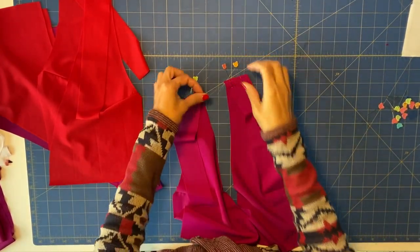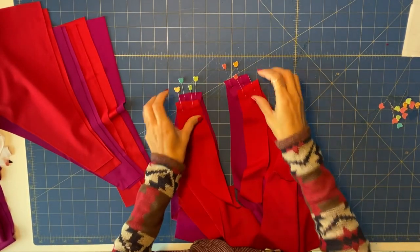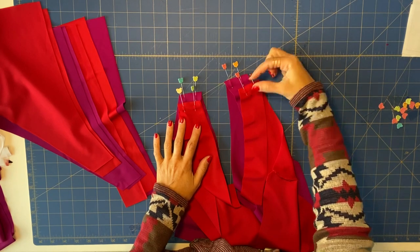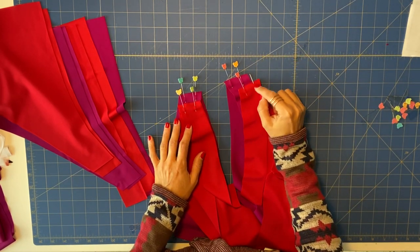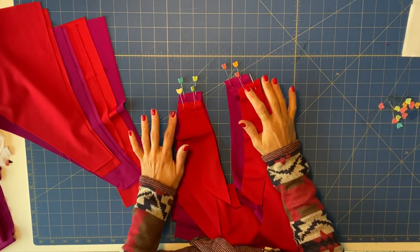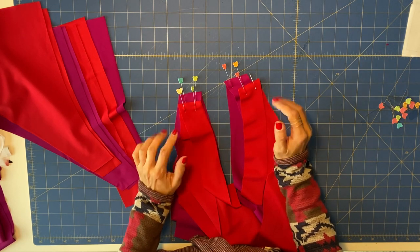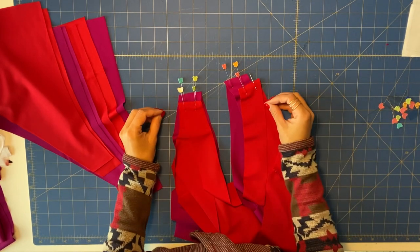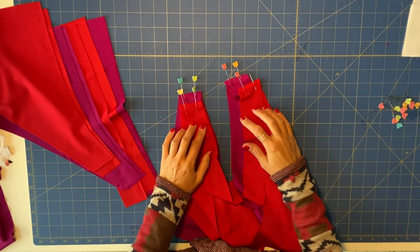Let's sew over the four pieces of fabric. We will sew with an eight millimeter seam allowance. I will use my lightning stitch or zigzag stitch — it doesn't matter — and then I will do an understitch because I want to make sure this is stable and sits exactly where I want it on my body.